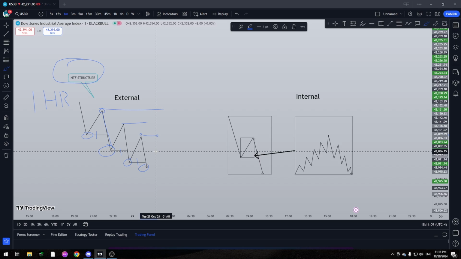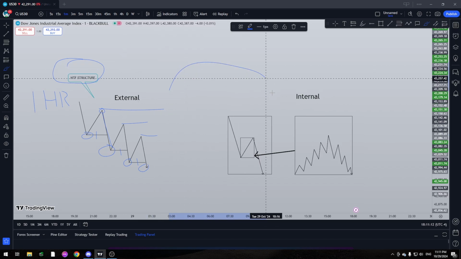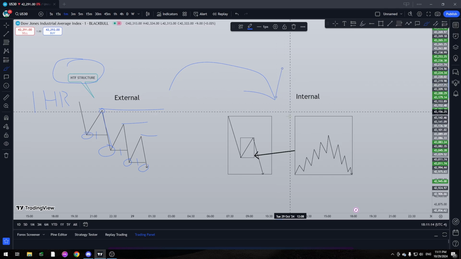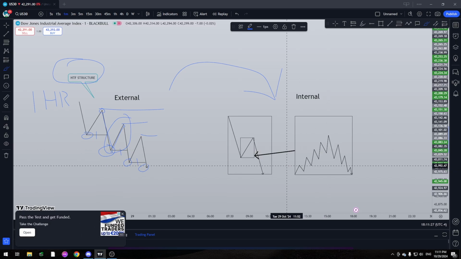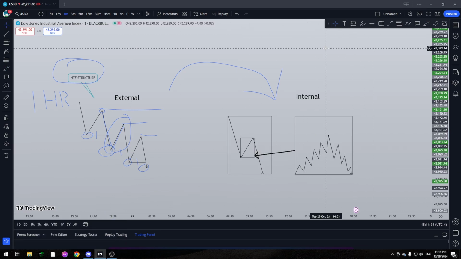But don't get confused, because if we go over to the internal, as you can see, I marked this out. This is, let's say, this pullback, for example. Right here for the 1 minute and 5 minute traders, this pullback on the 1 hour just looks like bullish momentum. So why is this so important? In last video, I explained to you guys that you never trade against the trend, because then you'll lose. You're trading against the big boys and you don't want that.